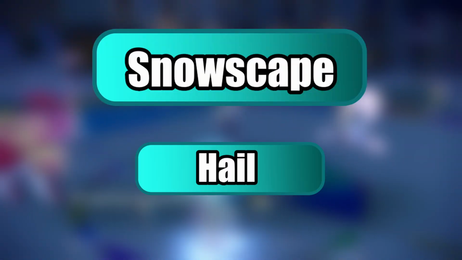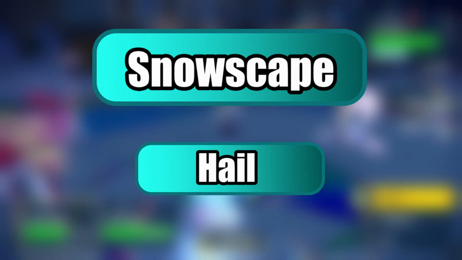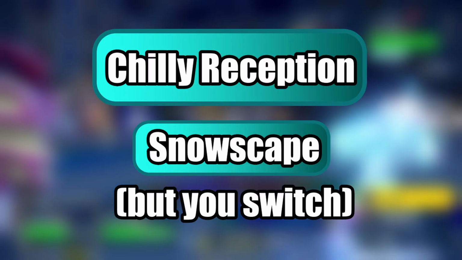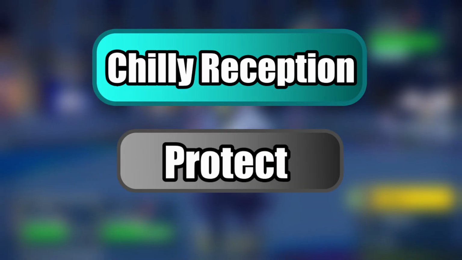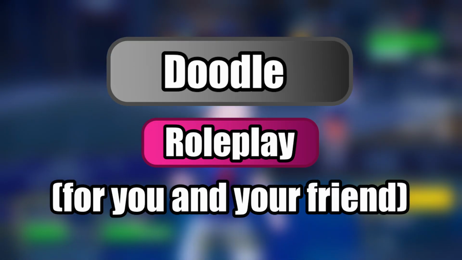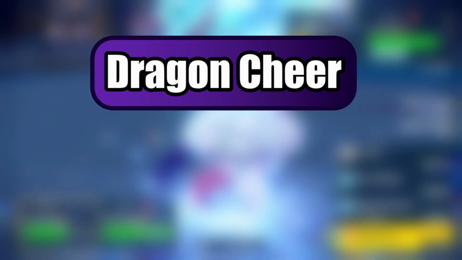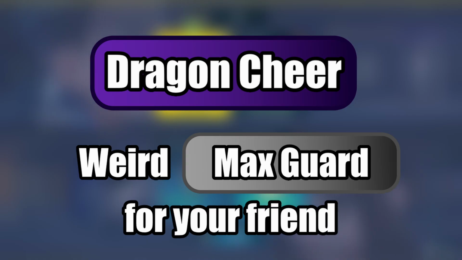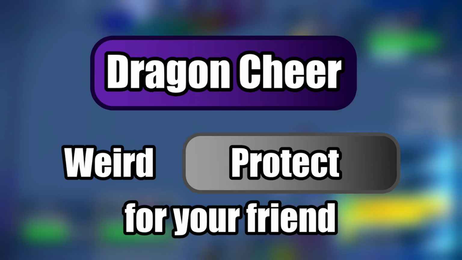So, let's take a second to go through all of the moves that were introduced in Scarlet and Violet. Snowscape is basically just Hail, which means that it's also just Protect. Likewise, Chilly Reception is just Snowscape that switches you out, so it's also just Protect. Doodle is just Roleplay, but for you and your friend, which means that it's also just Protect. Dragon Cheer is just a weird dragon focus energy for your friend, and since focus energy is Max Guard and Max Guard is Protect, then Dragon Cheer is also just Protect.